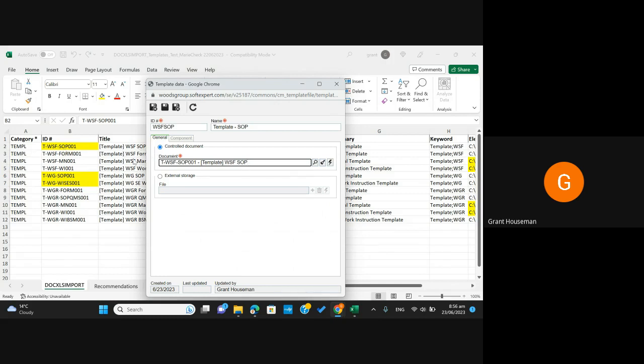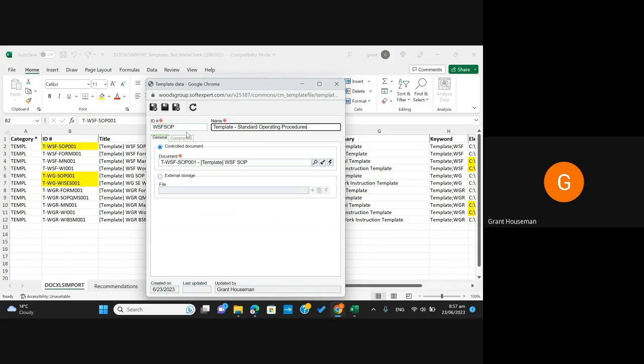So now we're checking with the Excel here that this template for SOPs, I call this standard operating procedures. I'm not going to use the T in this way because they're all templates, so they're already categorized as a template just by creating this process.